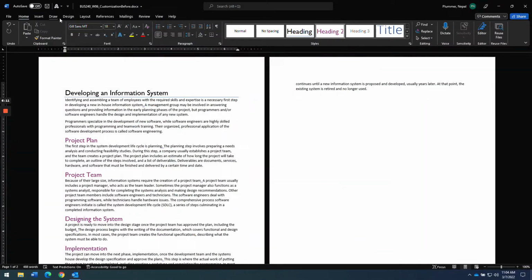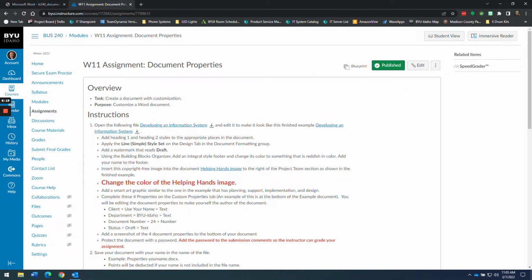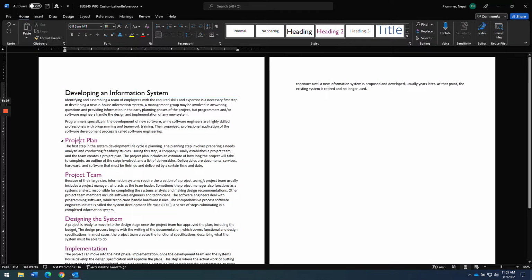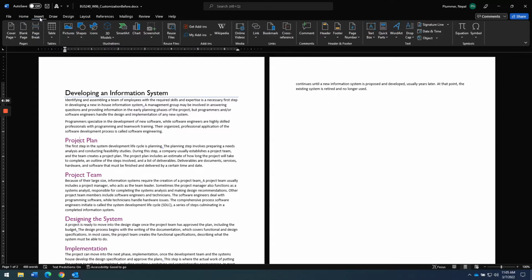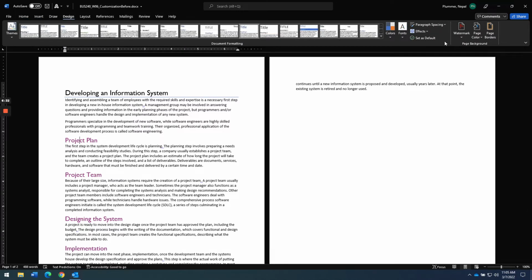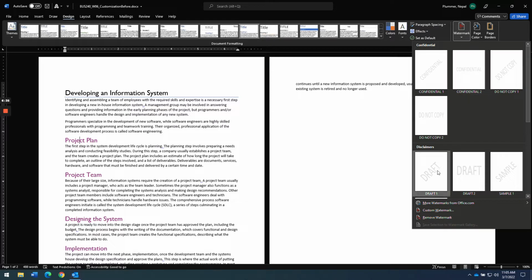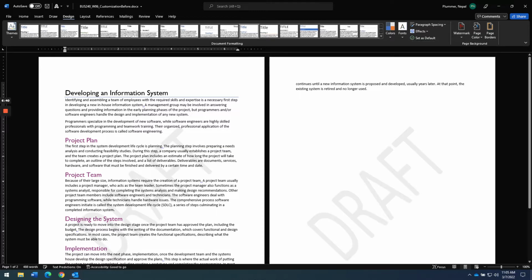Okay. Now what we want to do is go back to the assignment information. And we want to add a watermark that reads draft. This is super simple. So don't worry about where your cursor's at. Just put it on the first page if you want. We are going to go to Insert, Design. And we're going to go to Watermark and choose the one that says Draft. It's under Disclaimers. And it's a draft with the angle on it. And you'll notice that it added it to all of the pages. So right now there's 2 pages and it added the watermark draft to all the pages.